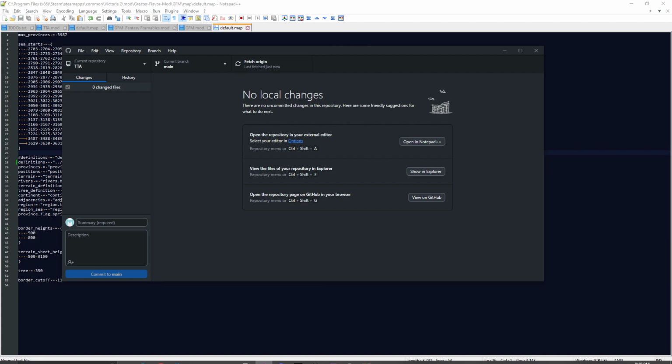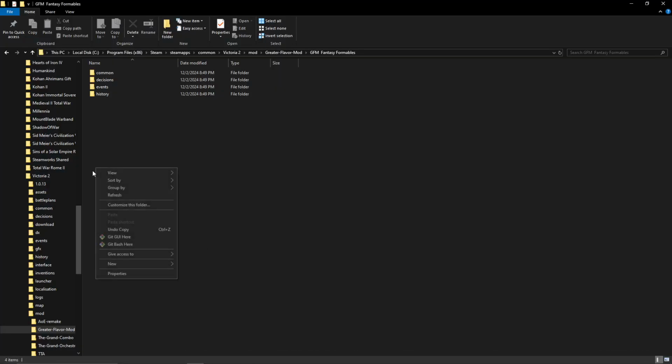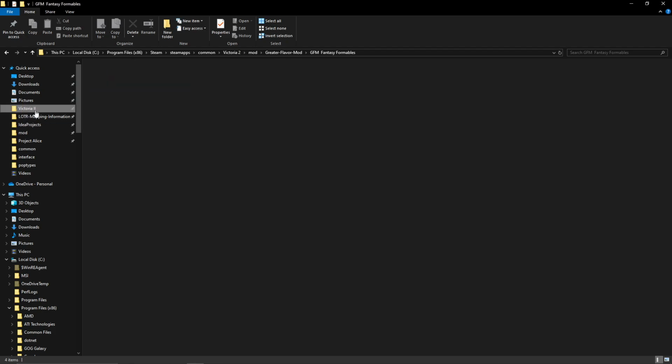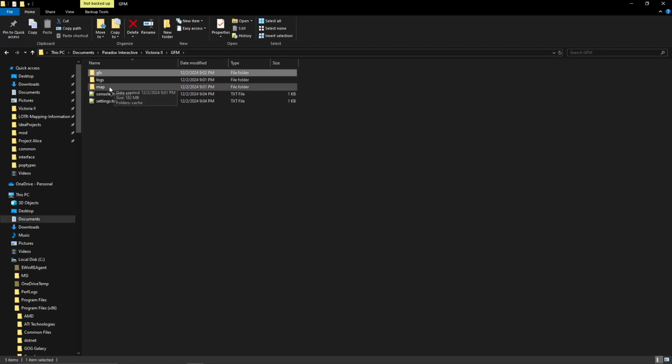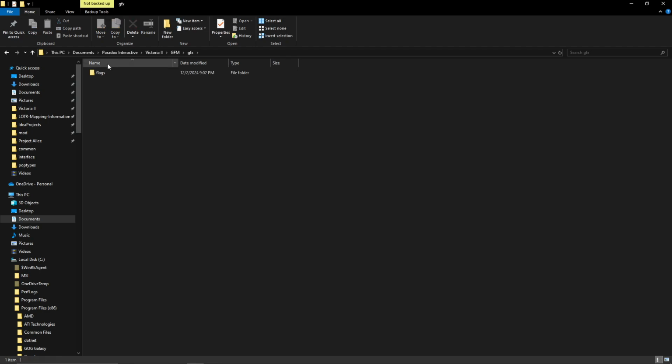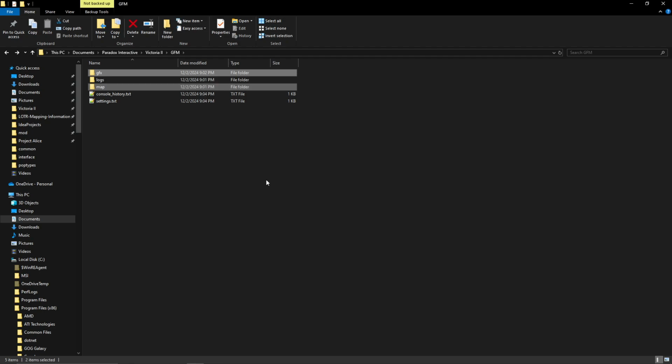So you pull everything down, and I would personally recommend whenever you pull down changes, you go to your cache folders. For example, it's going to be Documents, Paradox Interactive, Victoria 2 for me. Go into the mod in question and then delete the GFX and the map folders. These are the 2 cache files that need to get deleted. The GFX having the flags and the map having the quads that get generated. Go ahead and delete those pretty much every time you pull down. Some mods will let you know when you need to delete them, others won't. Just as a safe way of doing it, I'd recommend deleting it every time you pull down.